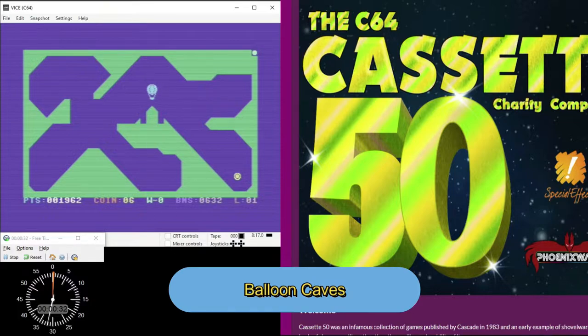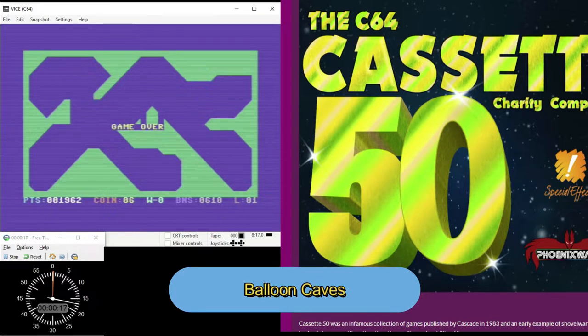Balloon Caves is really easy to pick up and play, it's fun, and it's original in a way — it borrows some elements like Neptune Lander or Lunar Lander with the gravity concept but not a whole lot. It has pretty decent sound effects and I like playing it. I've played it more than once, several times. The only thing I would do to improve it is add more levels, though you couldn't do that in a 4k competition. I'd love to see a part two someday.